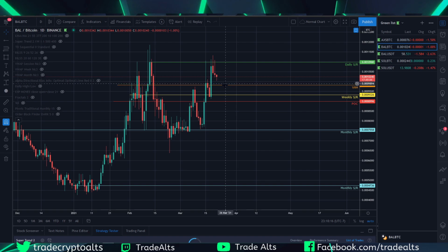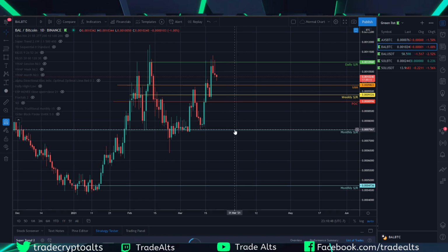Now, if you lose this value area low, if you're just speaking in terms of trading the range, you typically look to your point of control. But we know there's a weekly here, so I would say this zone, which is still pretty close to your value area low. Now, if you lose your point of control, I misspoke there, I would look to this monthly, but this monthly is a big level.